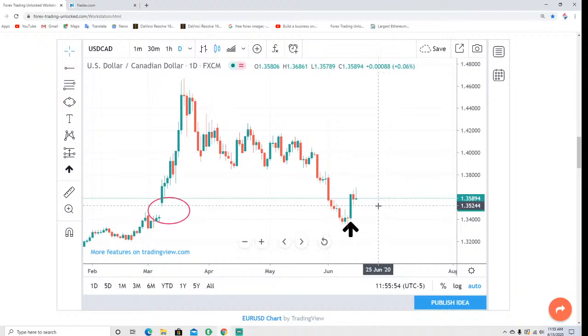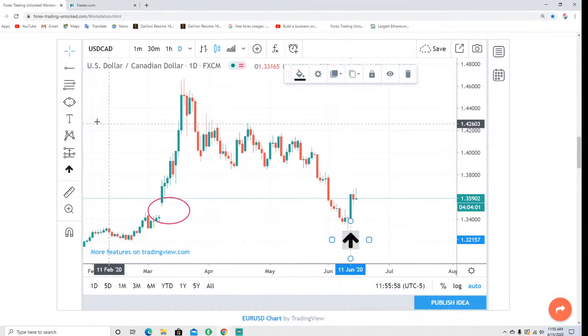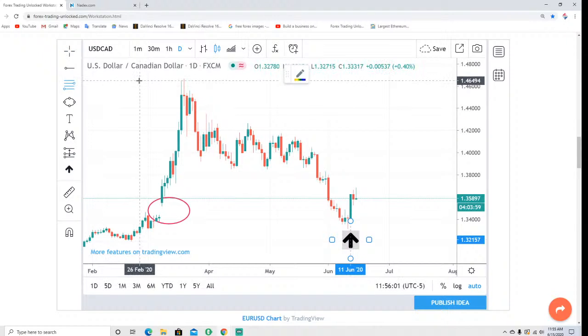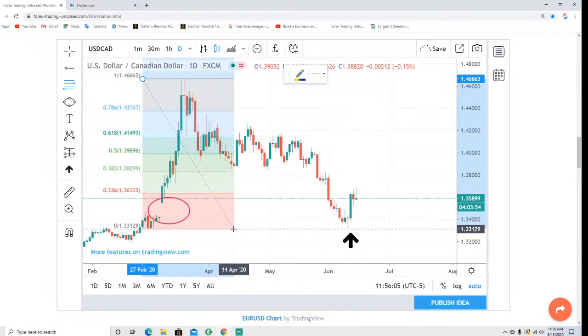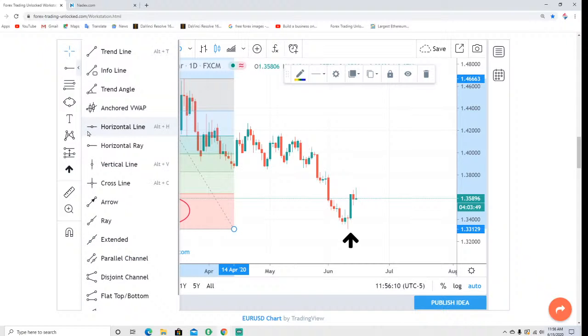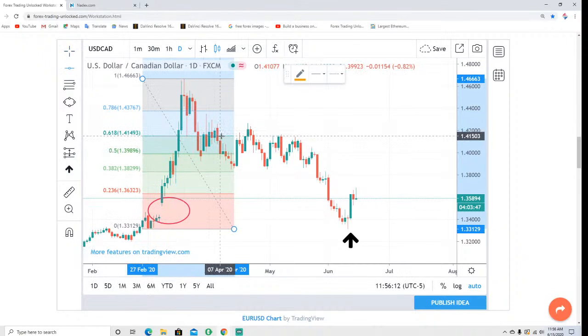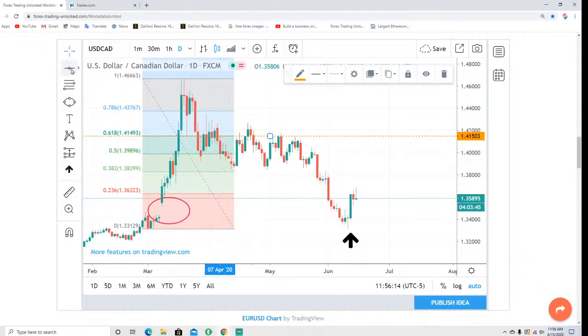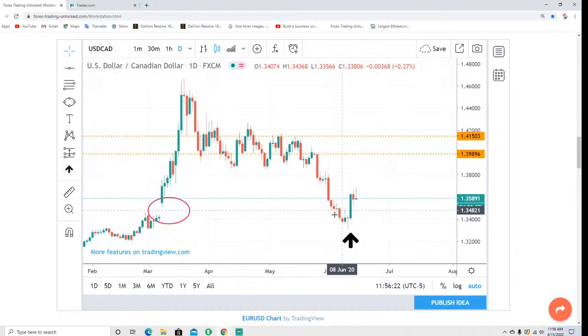So since we are looking at the US dollar Canada, and I guess I don't want to be too much of a tease, let's just take a look at a long-term view. Now that we've filled that gap, let's just say that we're getting just a short-term correction in the dollar. But what if the correction in the dollar actually is just the beginning of a turn in the dollar that may last for the next month to a month and a half? Where are we going? Well, we're going to use old Fibonacci here and see if this is a harmonic low swing point, and we are actually getting ready to.